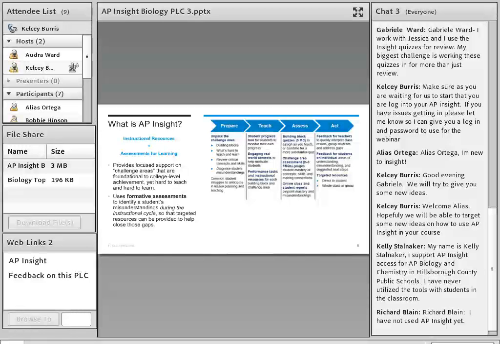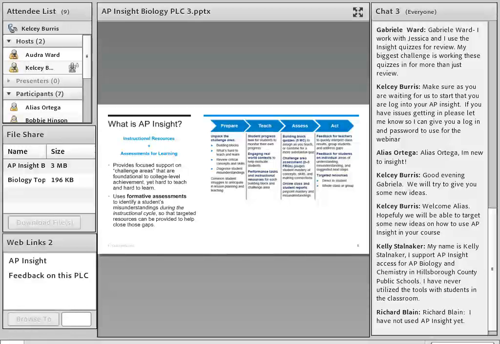With AP Insight, you'll see along the top when you jump in there a prepare section, a teach section, assess, and then act. We're going to be focusing on how to prepare and how to use the teach and assess in your course.